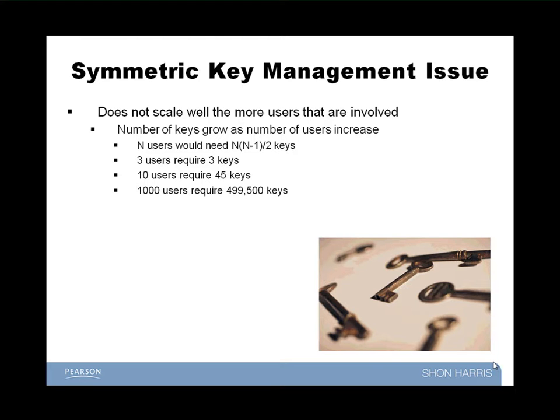There's actually a simplistic formula that we need to know to figure out how many keys are necessary for the individuals to communicate. The mathematical function is n times (n minus 1) divided by 2. So if we have 3 users, 3 is n, so that's 3 times 2 divided by 2. 3 times 2 is 6, divided by 2, so that's 3 keys. That's not as big of a deal compared to if we have 1,000 people we need to communicate with, which is close to 500,000 keys.